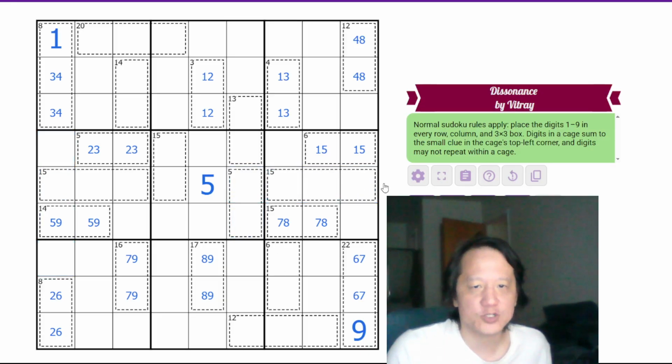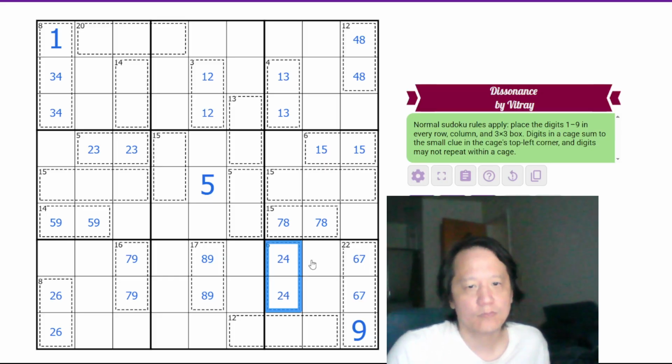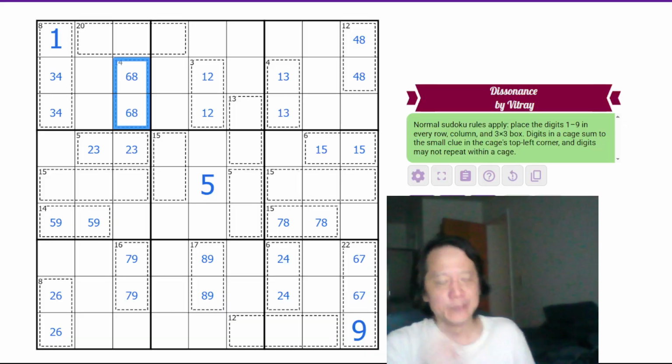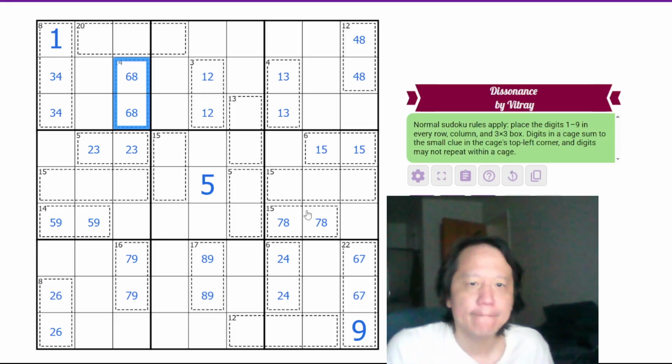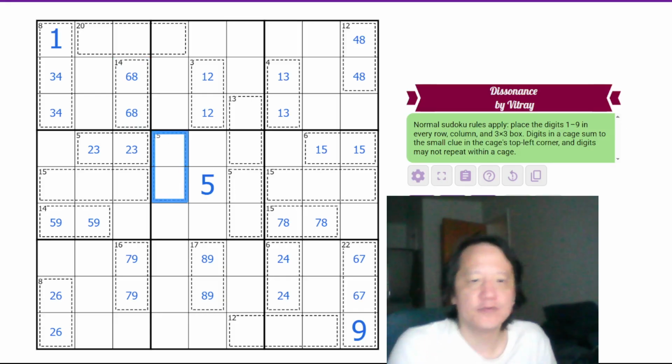Well, that's a symmetry around there. This is 7 and 9. 1 and 3 eliminates 1 and 5 here, so this is 2 and 4 as a pair, same with that. 7 and 9 eliminates 5 and 9 there, so it's 6 and 8 as a pair. We have 6, 7, 8, 9 there. We have 1, 2, 3, 4 here.